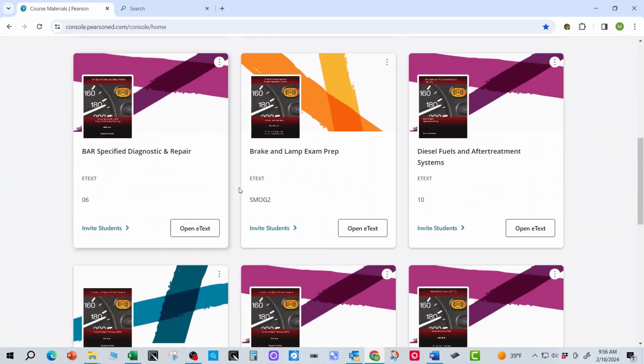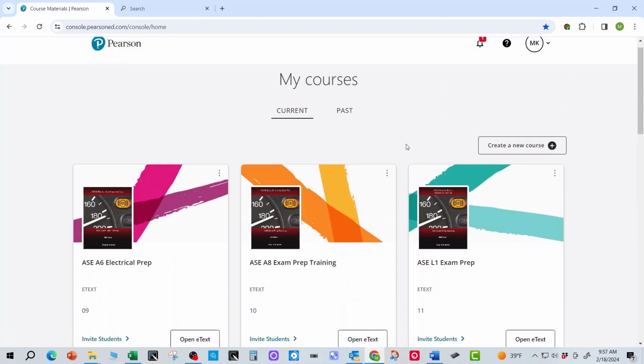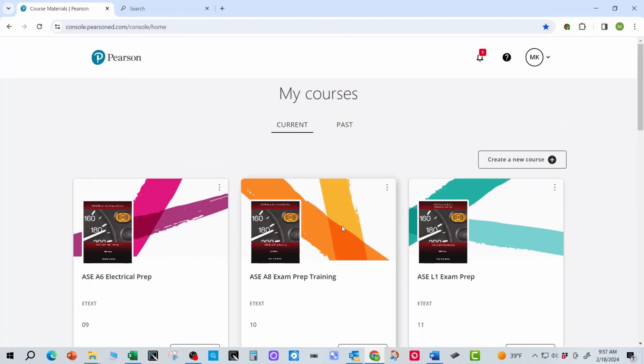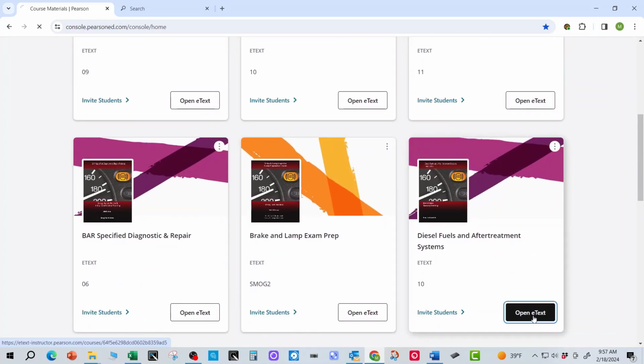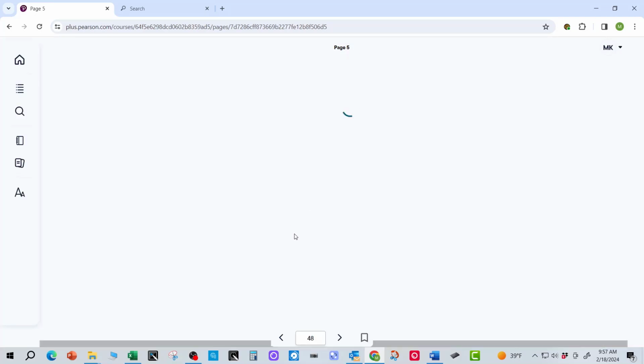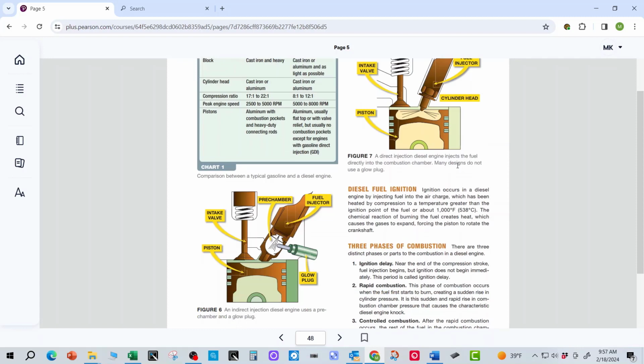All the books you might have will show up in this portal. So you go into the ebook itself, open the text, and it's just like any other book. You can make it bigger.